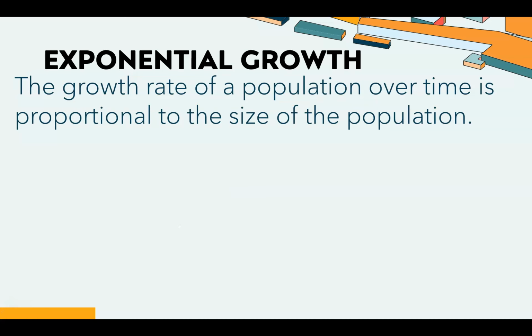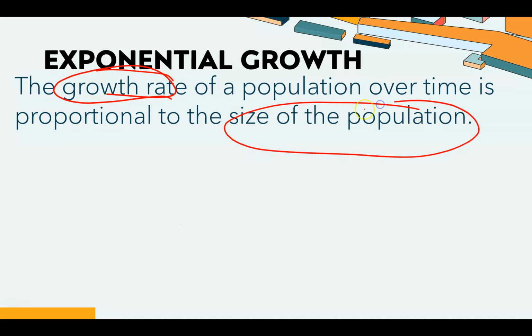So when we're talking about exponential growth and decay, a lot of times we're talking about this situation. And it's not necessarily a population, because this could be the amount of material in a sample to do half-life or something like that. But let's just think population. The growth rate of a population over time is proportional to the size of the population. So two things are being compared here. The two things are the growth rate, I don't know why we're not circling, and the size of the population.